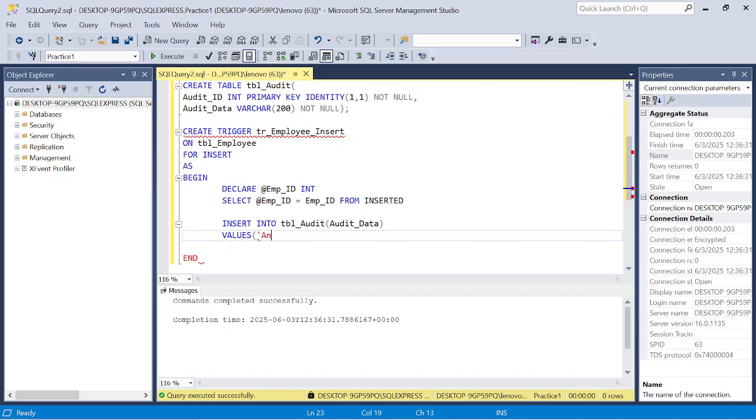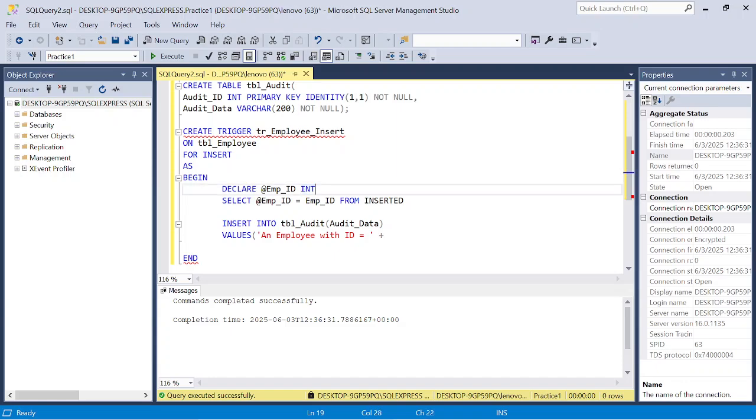So now we tell it that an employee with ID equals to. Now what does this line of code mean? An employee with ID is a string. So let's put it in single quotes. Then we leave a space between this equals to and this quotation, and give this extra space here. So an employee with emp ID, they will call on this variable we have created, because this variable stores the value, the emp ID that this inserted table has. But fun fact, this emp ID's data type is an int data type.